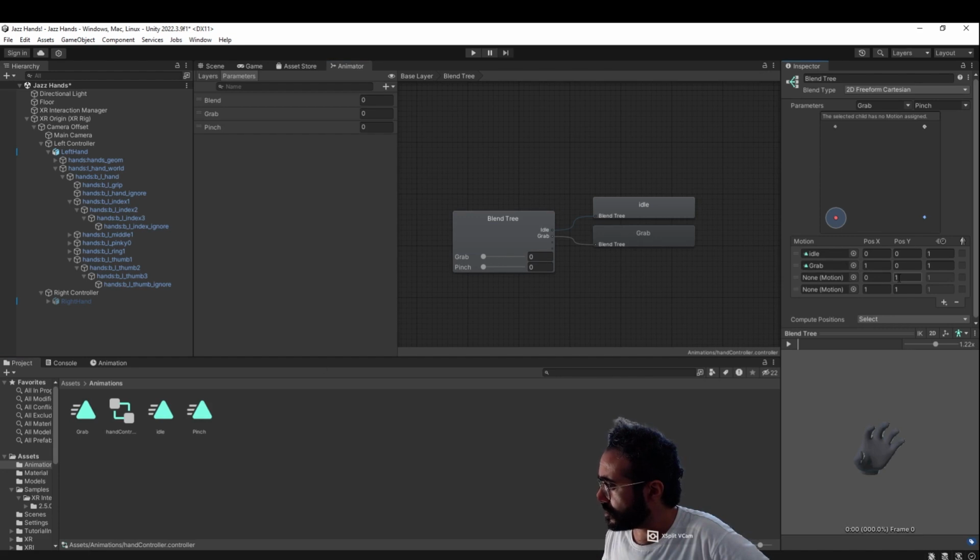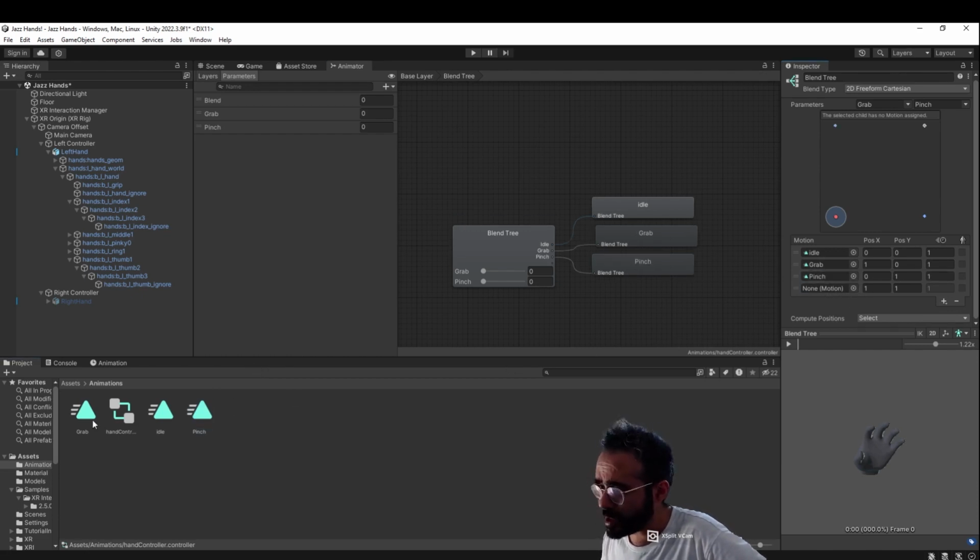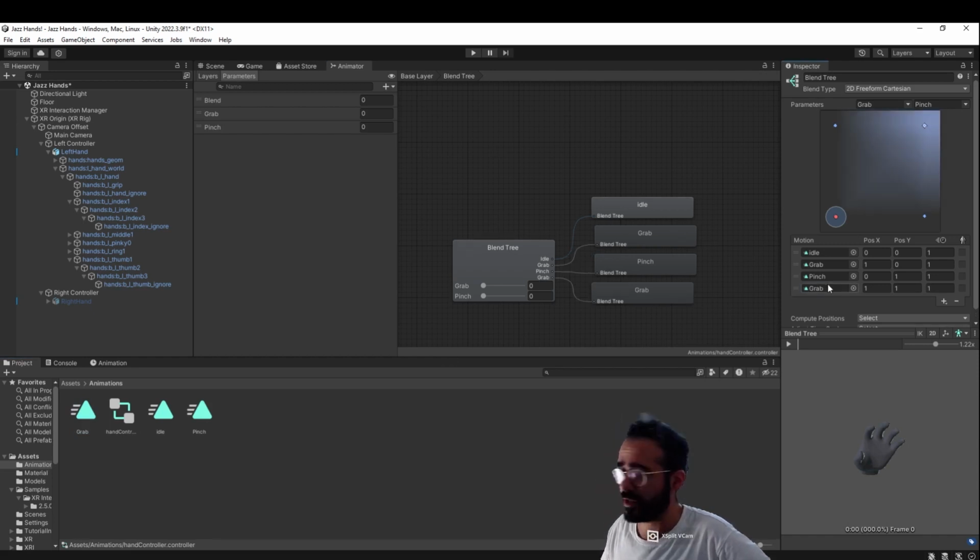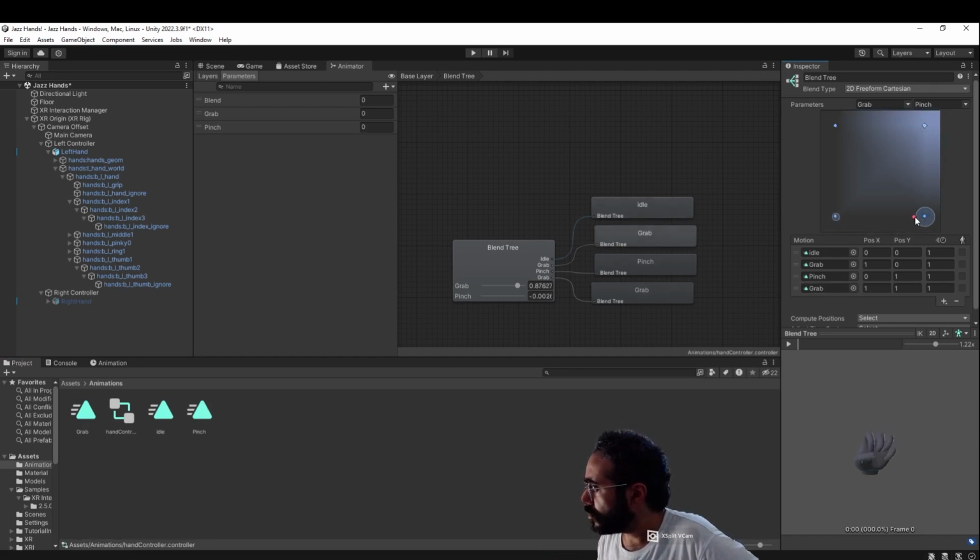0, 1, okay, now I'm a little bit confused. Yes, it's going to be our grab animation. 0, 1 is going to be our pinch animation. And 1, 1, where both buttons are pressed, well, we're also going to close the fist. So it's also going to be our closed animation. So now we can play around. See? Whoop, whoop, whoop. So it's going to do pinching, pinching, closing, closing. Depending on how you move it around or how these values are changed, it will, in the end, change our animation.